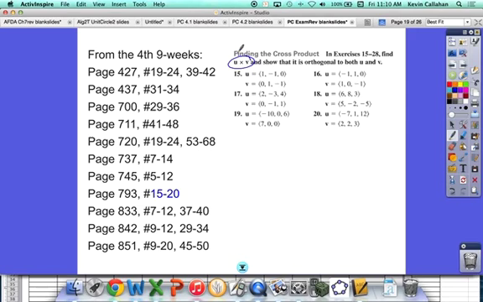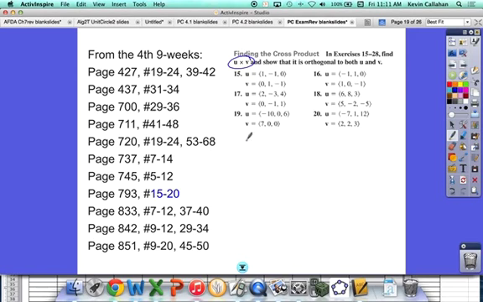The cross product is orthogonal to the first 2. What do we mean by orthogonal? What are orthogonal vectors? Yeah, with lines you'd call them perpendicular, meet at 90 degrees, or 90 degrees between them, right? So by orthogonal, that's what we mean. When you take a cross product, you find orthogonal vectors.